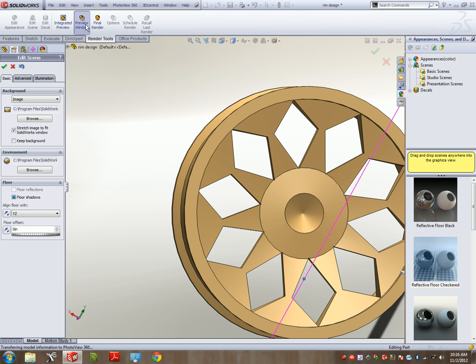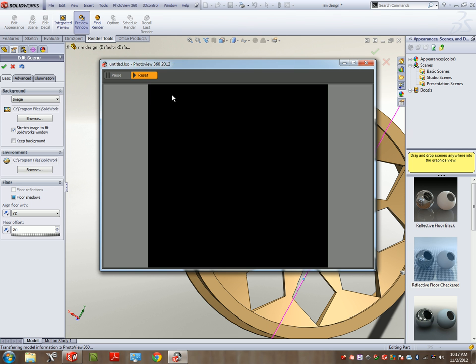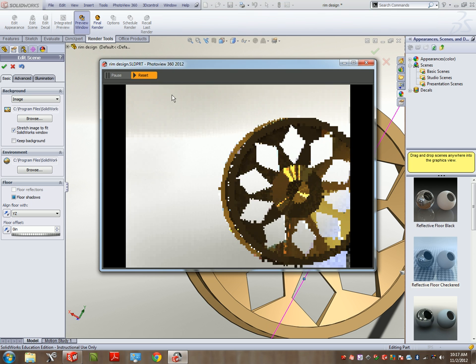And you notice I click on this and it takes a while for it to load. Give it a minute. All right, this is where I'm saying that it is high in the memory of the graphics card and so forth. So it takes a while for this thing to go ahead and load. See, it just popped up there. There's that gloss gold that we were speaking of.